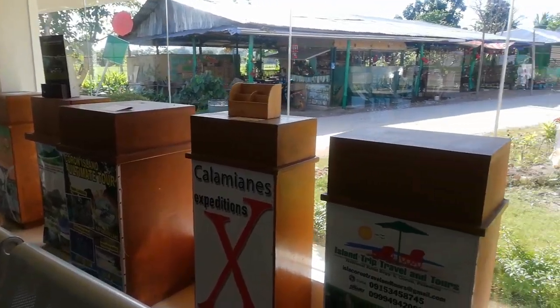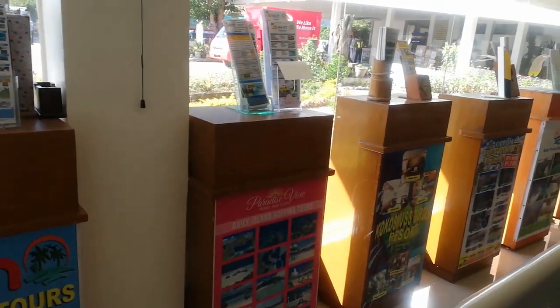So guys, we finally arrived safely here in Busuanga Airport. It's the airport of Coron. I'm just waiting for the transportation service that I availed through the travel agency. Twin Travel agency here in Coron is the most affordable that I can find online. But in case you have not found anything online, you can also check the vouchers or brochures found here at the airport, because there are a lot of travel agencies here. So I'll just wait for the travel agency service and I'm going to get back to you here on YouTube.